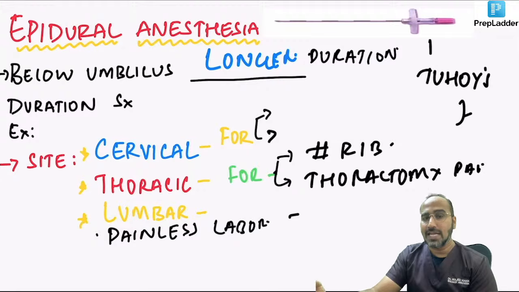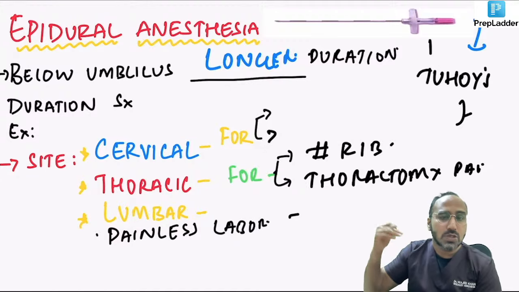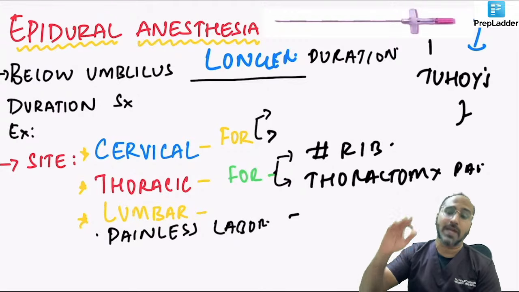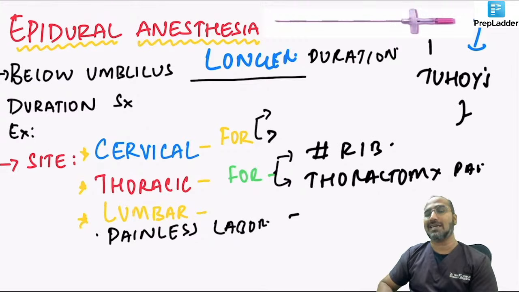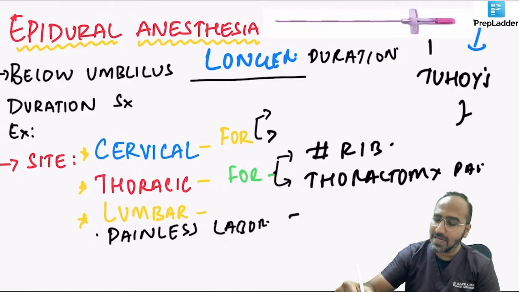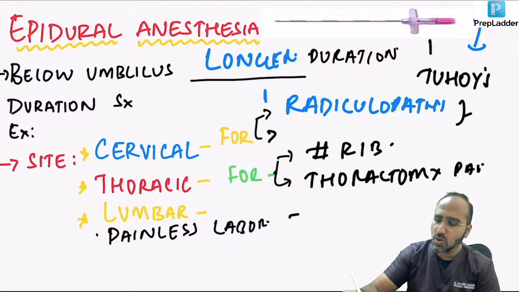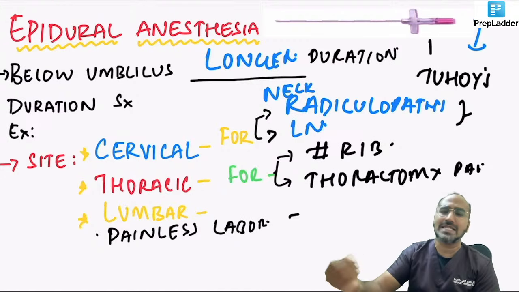Okay? Now guys, in epidural anesthesia, you can see this needle which is being used, which is called Tuohy's needle. Now, spinal is given usually between the L3 to L5 lumbar intervertebral space, but epidural can be placed at the cervical, thoracic or lumbar level depending upon for what purpose you are using it. If the patient is having any neck radiculopathy pain, then you can go for what? Then you can place the cervical epidural. If the patient is posted for some cervical lymph node dissection, you can go for placing a cervical epidural.